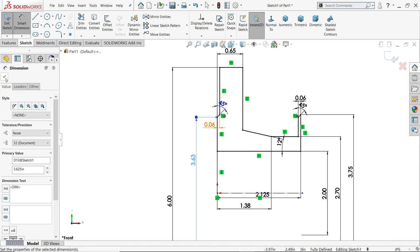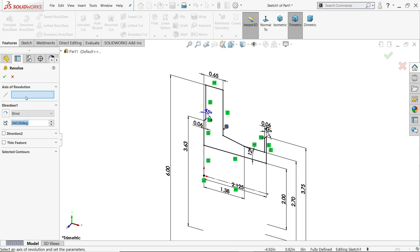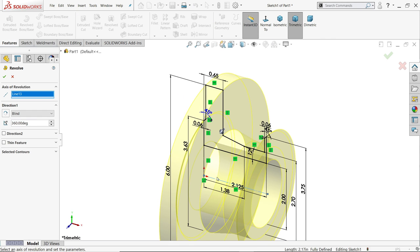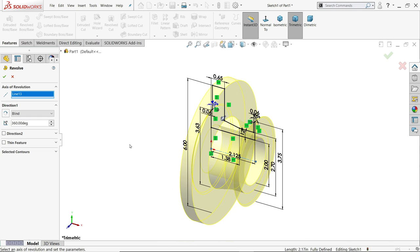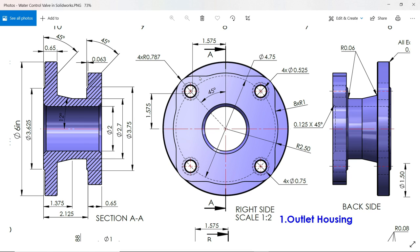Activate the revolve boss base feature. Now here, for the axis of revolution, I'm going to choose this center line. Look, angle end condition blind and angle 360 degree, so that we will get a full body. Say yes. Look, now let's make this outer flange. This depth is 0.65 inch, okay?